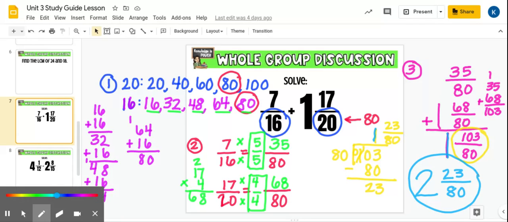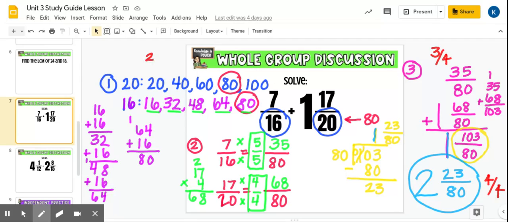Now, when you are doing this, in order to get a 4 out of 4, you have to convert any improper fractions to mixed numbers. Okay. If we can get to step 3 and add, that would give us a 3 out of 4. If we can do any of step 1 or 2, it would give us a 2 out of 4. And then if you at least attempt something, you're going to get a 1 out of 4. So if you don't know how to do it, at least try something, try what you know, and then go from there.